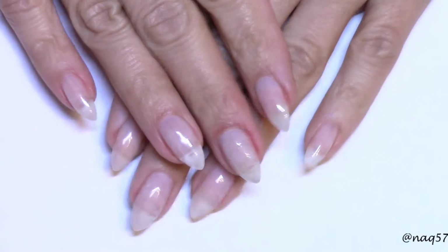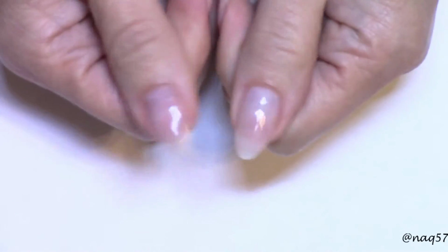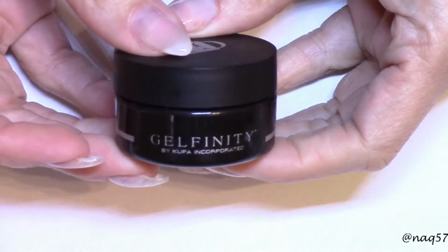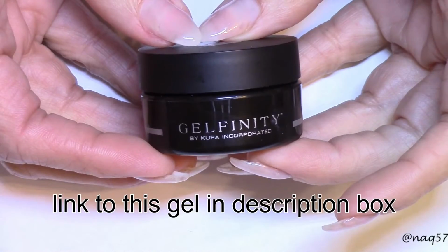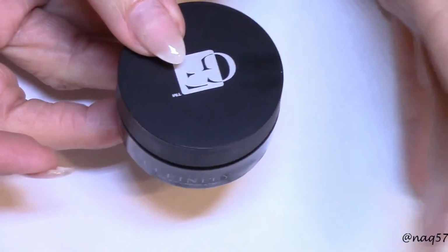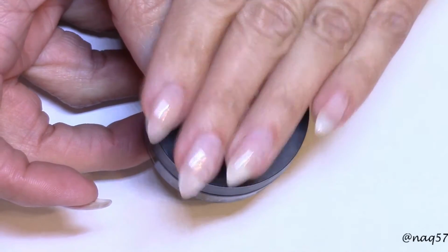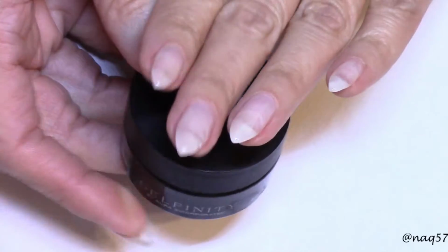Okay guys, so now that I have done the infill and cured it in my LED lamp and removed all the inhibition layer, by the way, this hard gel cures under UV and LED, and it's also a hard gel, meaning it's not a soak-off gel. But one thing that I will say, and by the way, I am by no means a professional at all, okay? This is something that I do for myself at home.